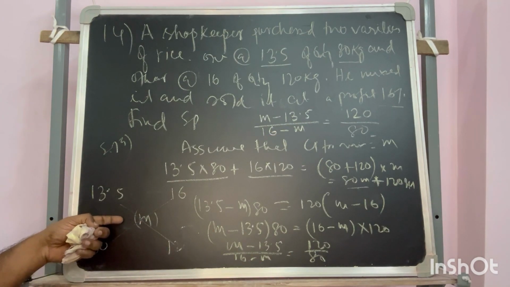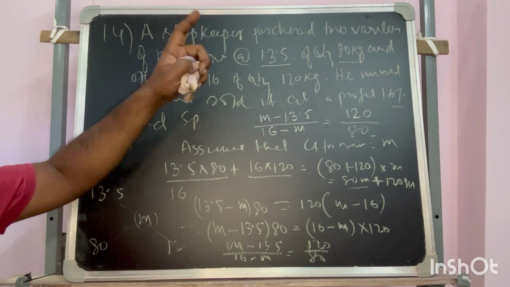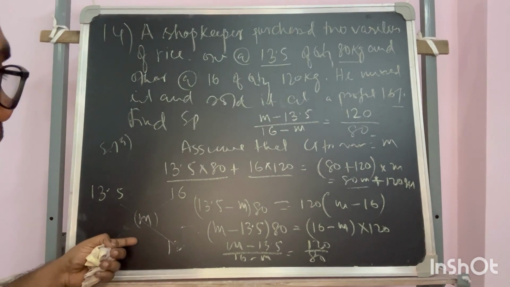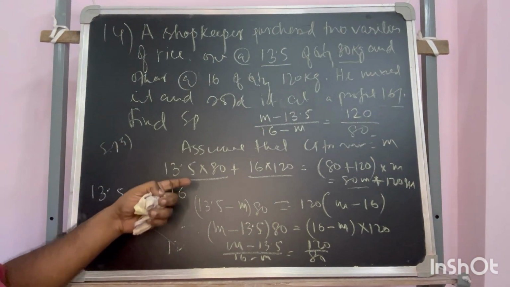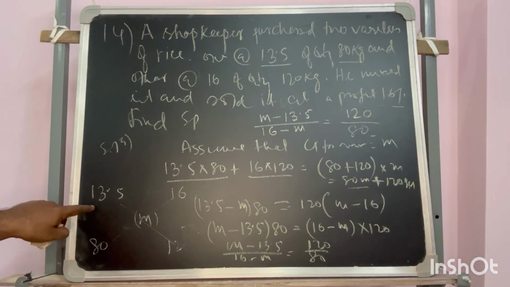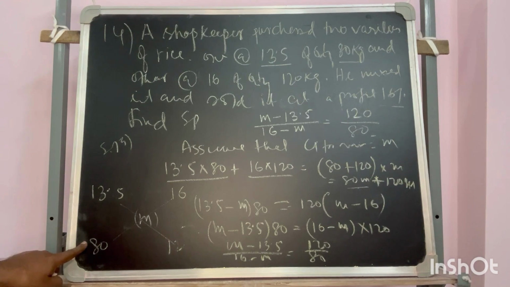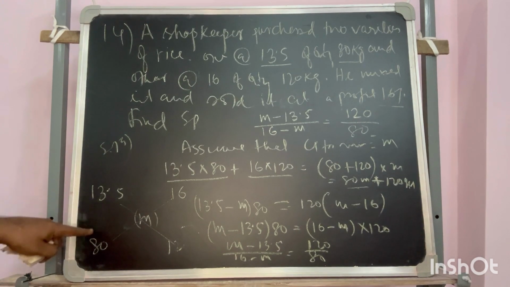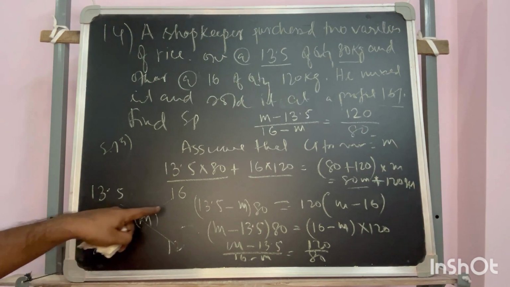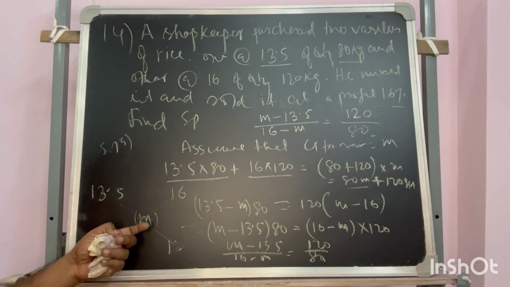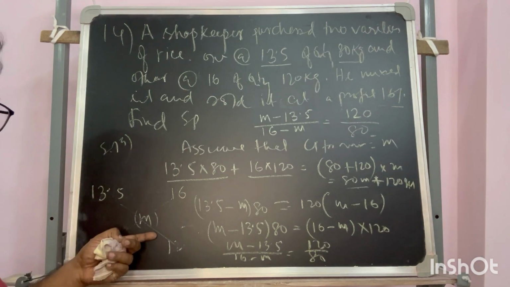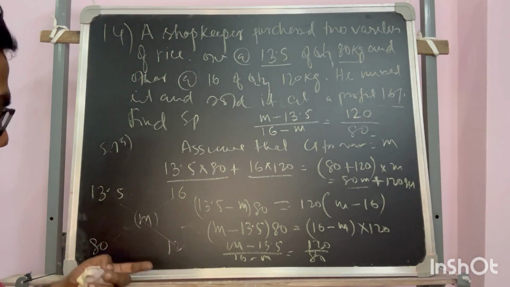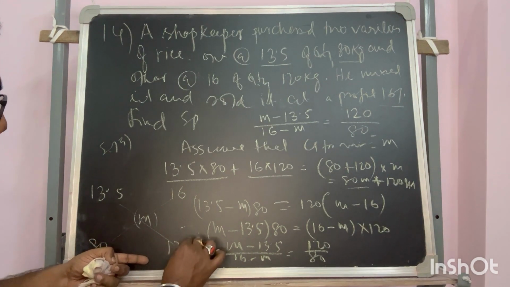So when we talk about the unitary method, and if the variables are related in a unitary way, we can solve it like that. But you have to understand what is to be written. The respective values will be written in the same line. Means if this is the cost price of the first rice, this is the cost price of the second rice, and this is done in case of a mixture, means when we mix two different quantities and sell it. So for that relation, this could be used to solve it.